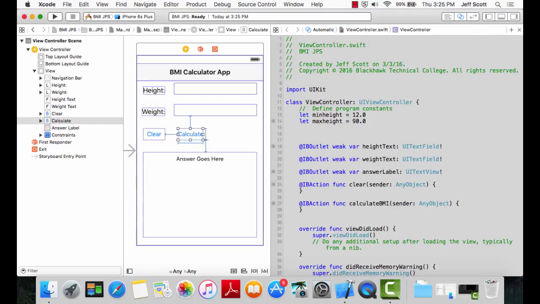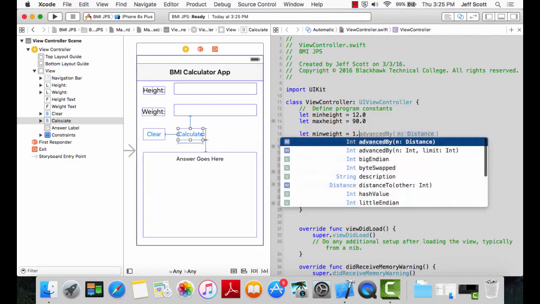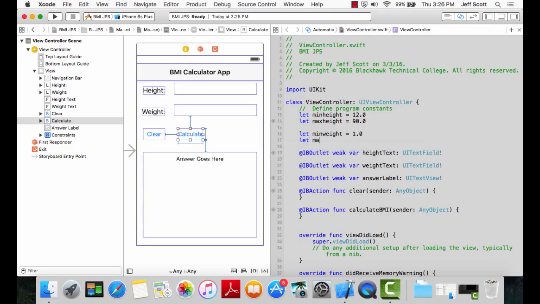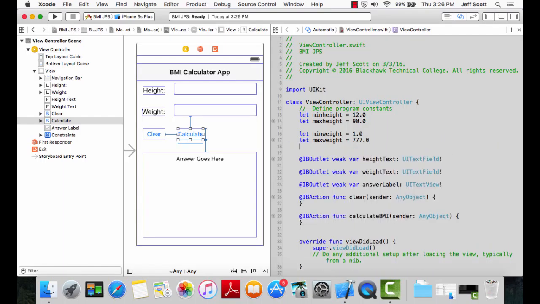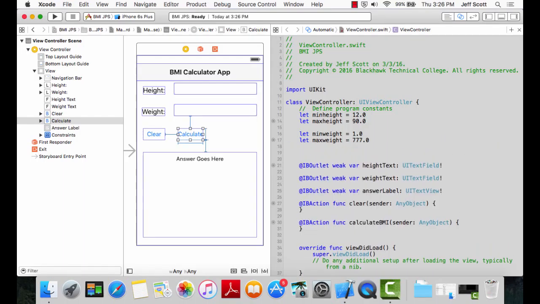Then I did the same thing with my weights. I set the min weight equal to a pound, and I set the max weight equal to 777 pounds. Again, you can change that if you want to.